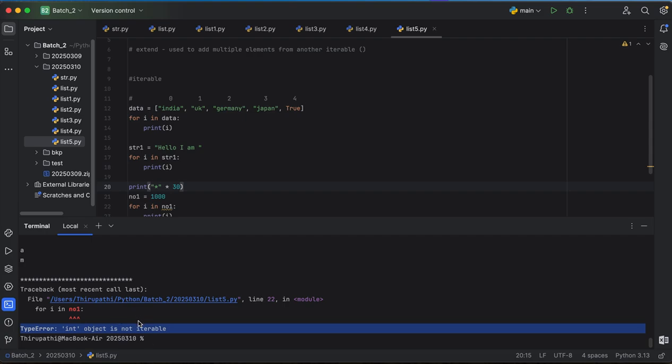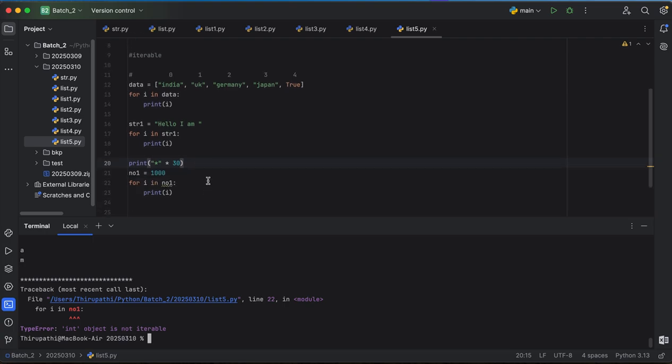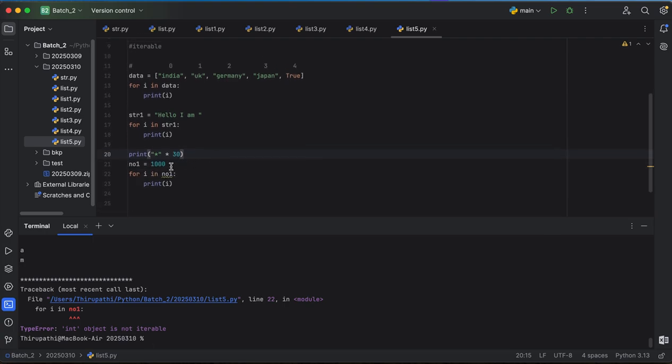You are able to understand this clearly, right? It is telling you in simple English. So you understood why we are calling it iterable.